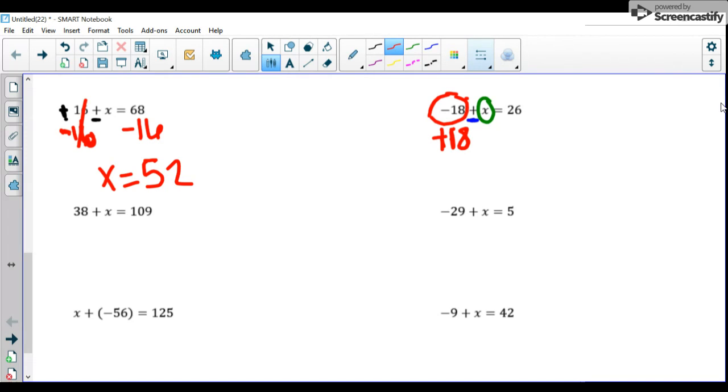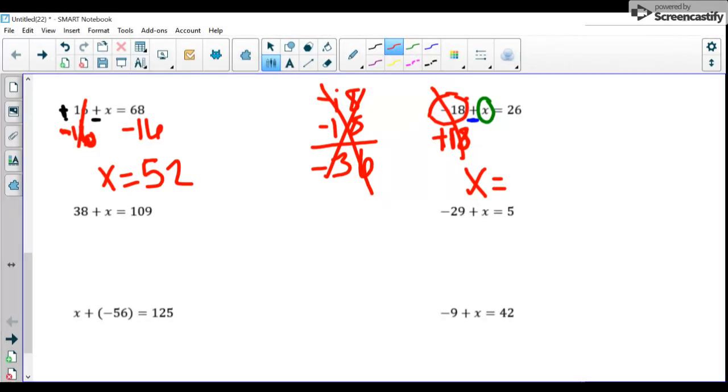Again, if I were to subtract 18, that would be negative 18 minus 18, which gives you a negative 36, which is definitely not 0, so I can't cancel that out, okay? But negative 18 plus 18, those two are opposites, so I can cancel that out because they give me an answer of 0, which leaves me with just an x left over.